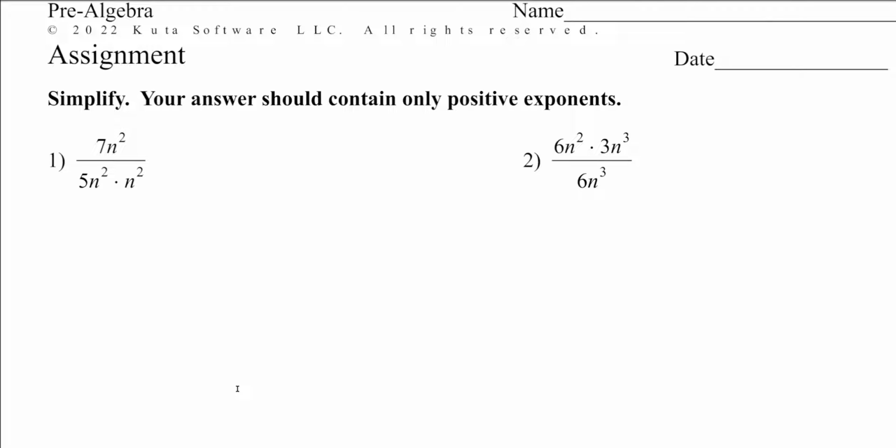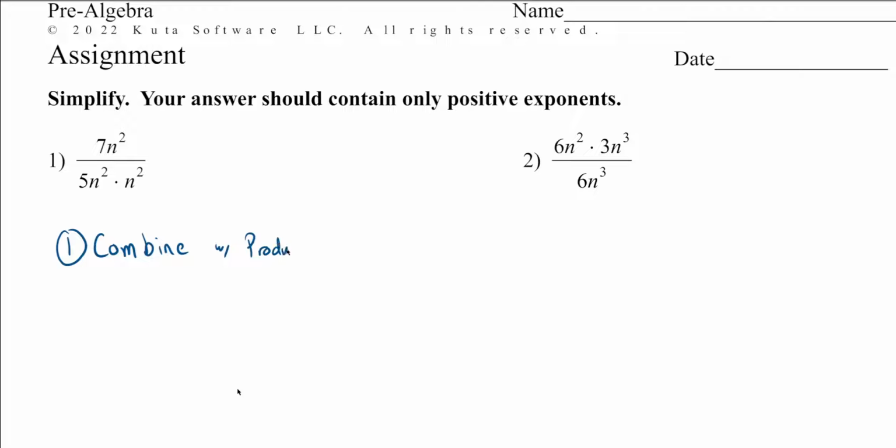And the way we do that, at least the way we're going to start doing that, is with the two properties we learned yesterday, or learned in our previous videos, I should say. We learned about the product property and the quotient property. Product property is when you're multiplying exponents to combine them, and the quotient property is when we're dividing exponents to reduce them. And it should go as no surprise that the two steps to simplifying an exponent expression such as this is to step one, combine using the product property.